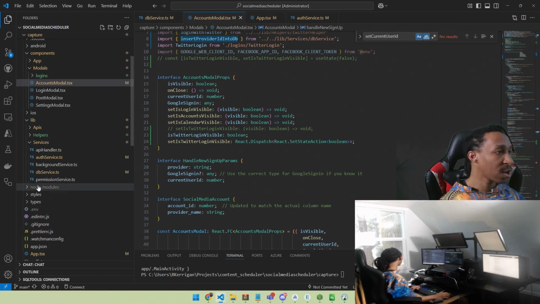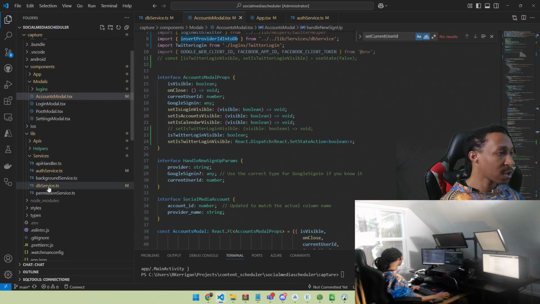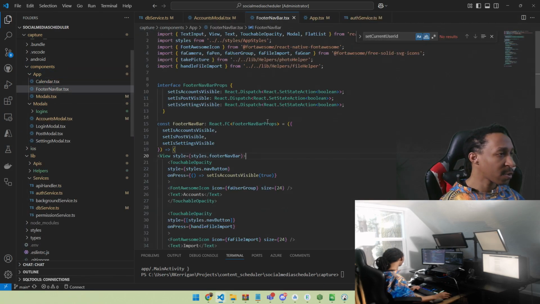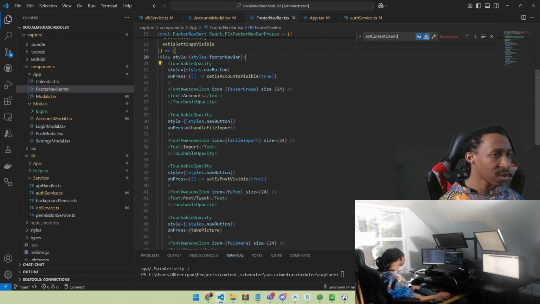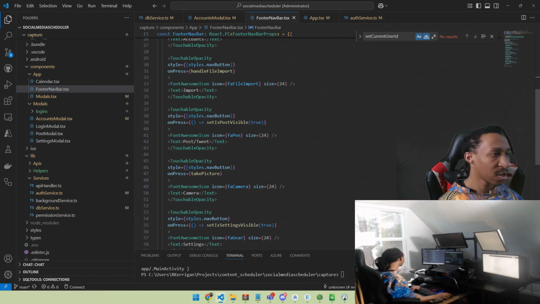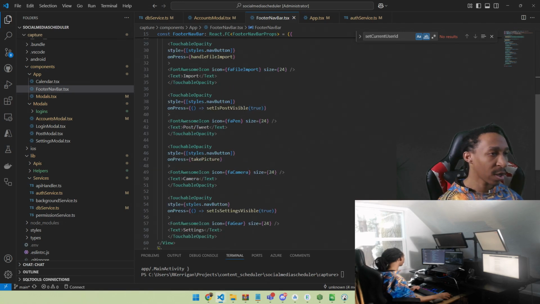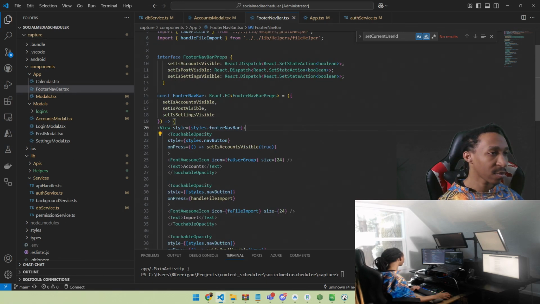But hold on, we can know that in the footer. If we go to the footer, why is the specific footer the hardest thing for me to find sometimes? But anyway, it's set account visible true. Set is account visible true.